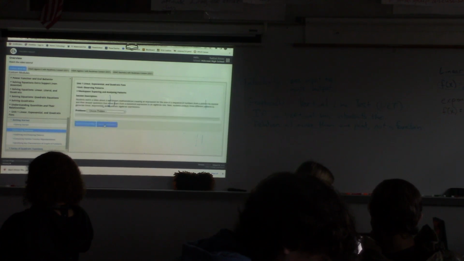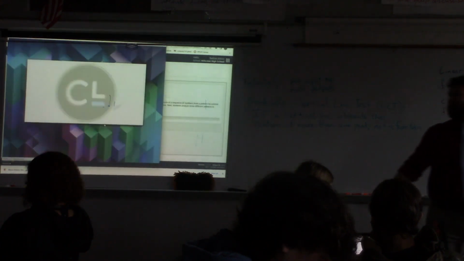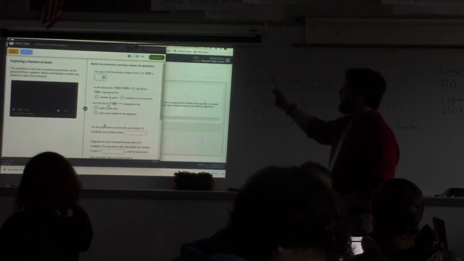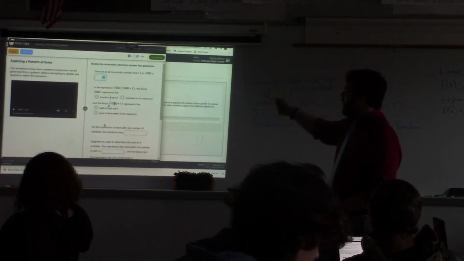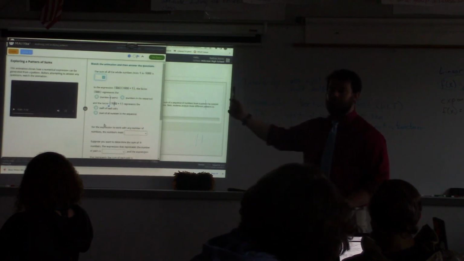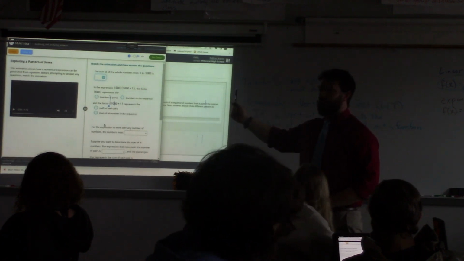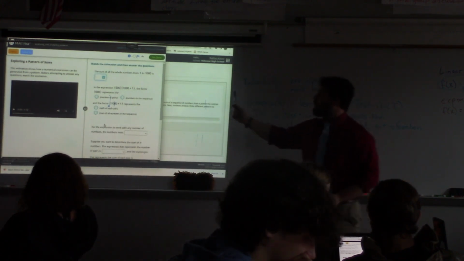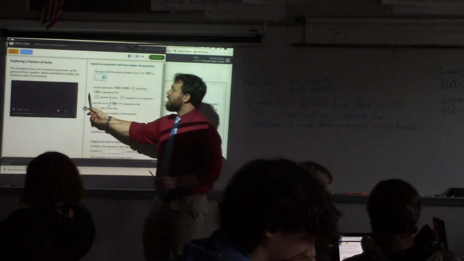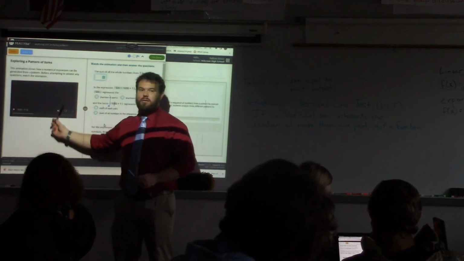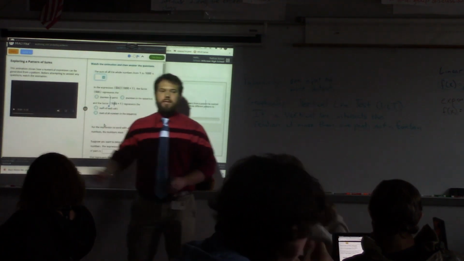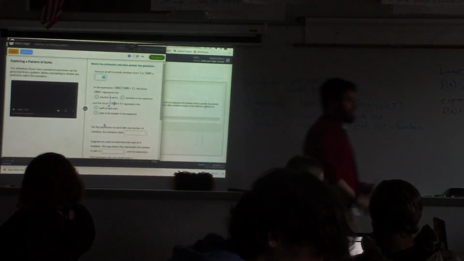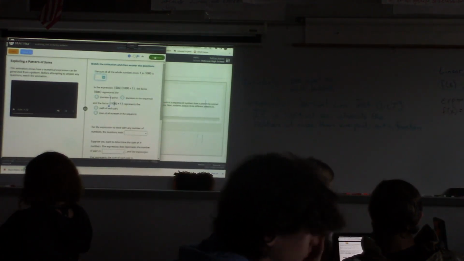Notice here, when you finish that getting started, you're going to go to this workspace that's observing patterns. Right here, is this one a learning workspace? We can tell right away, is it a learning workspace? Yeah. How do we know? You got the blue thing at the top. It's got that little blue thing at the top. Also, these animations like this only show up on learning workspaces. They're going to tell you the information you need to know, so you need to watch that video. They're not super long.